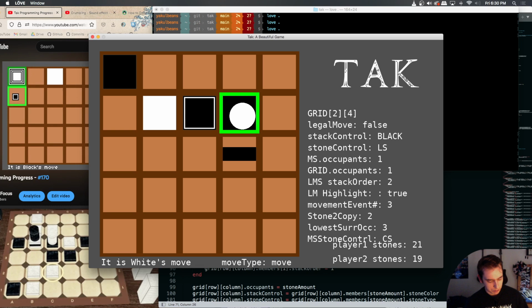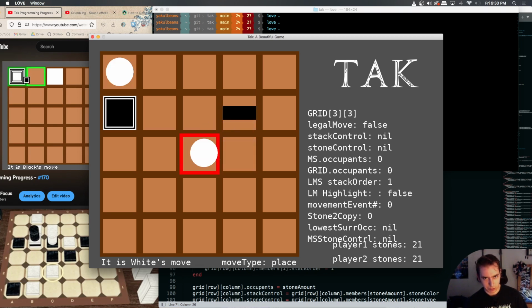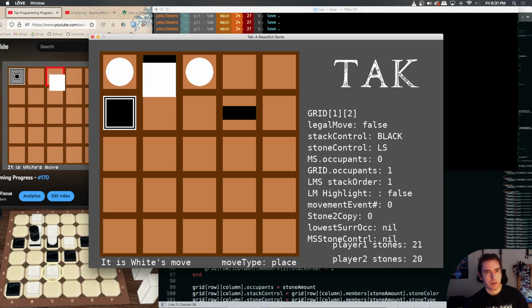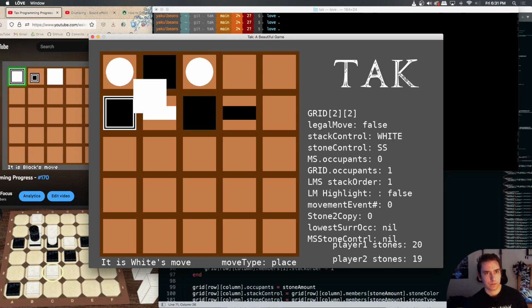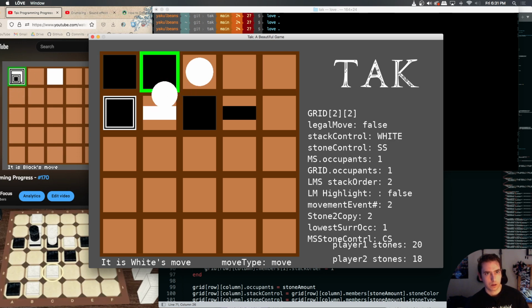If we have this same scenario from the get-go, which is a black stone with a white capstone on it. Oh, yeah, that's okay. Yeah, it's not letting us.